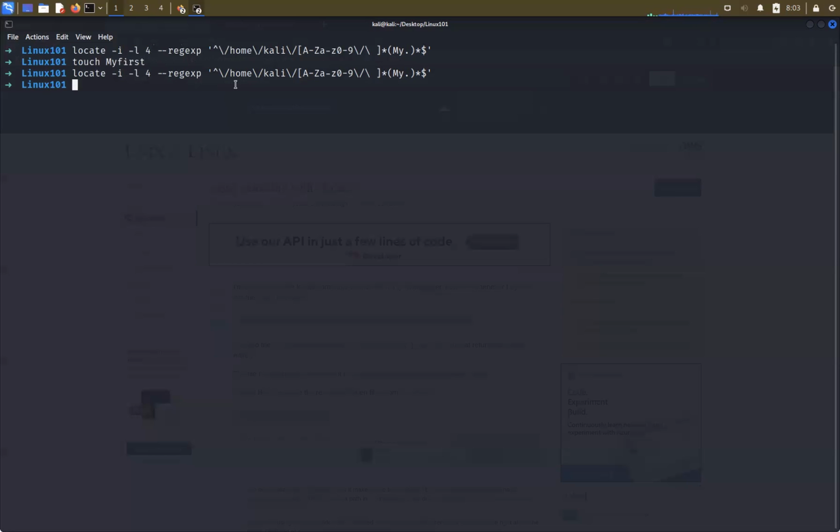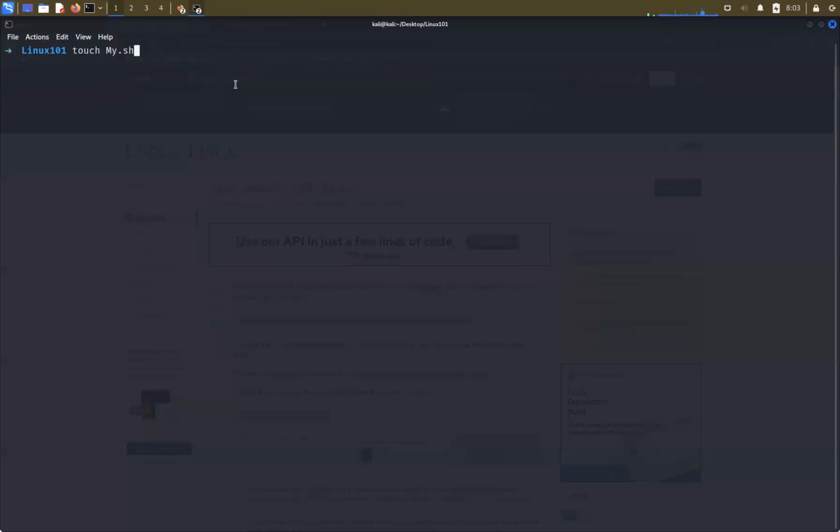Anyway, that's all right. Let me touch my dot sh. I think that matches the pattern. No, not yet. I think there should be something else. Or maybe I can copy this to my dot sh, one step back.